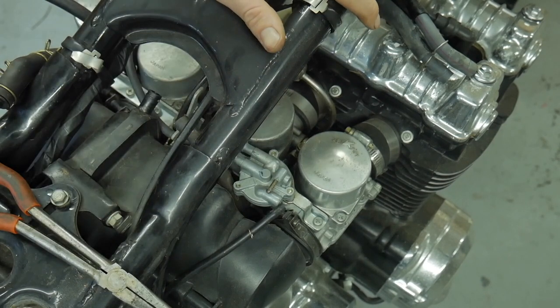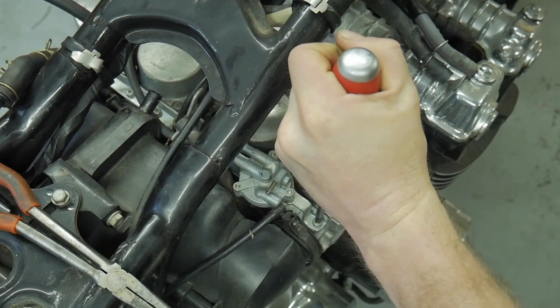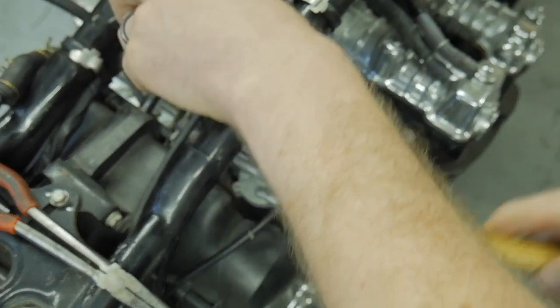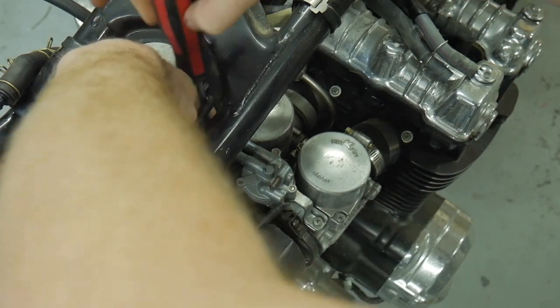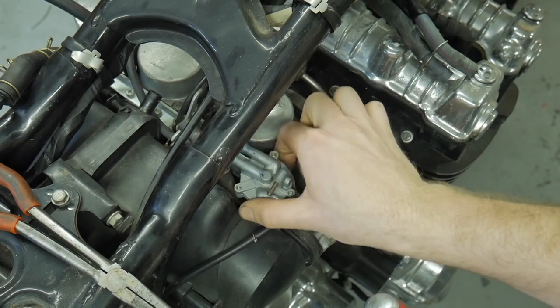What I want to do now is remove the bulky items from the carbs — take this whole vacuum-operated system off. The Phillips head screws were stuck, so here's a quick tip: use JIS screwdrivers. Links are in the parts and tools needed. JIS will be your saving grace for anything Japanese. One or two quick wraps of a hammer sends a shock down the threads and helps so much — you can see I couldn't get it before, then two quick hits and it comes right out. I'll just remove these screws and take this out of the way — one less thing to worry about.